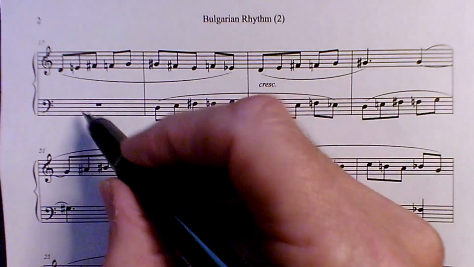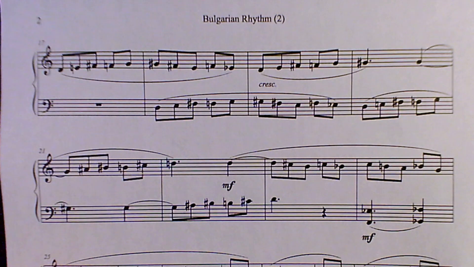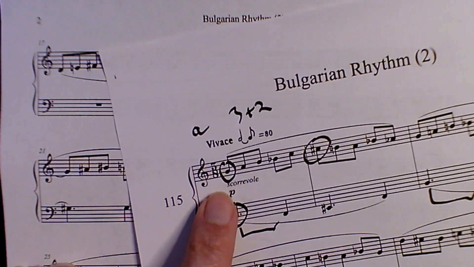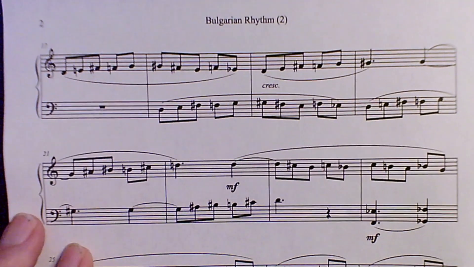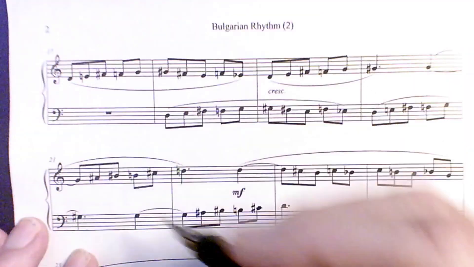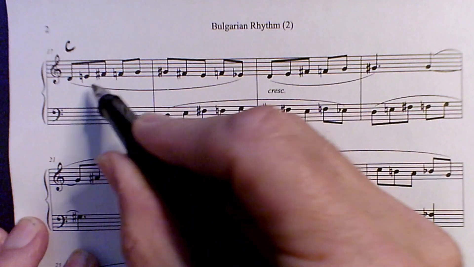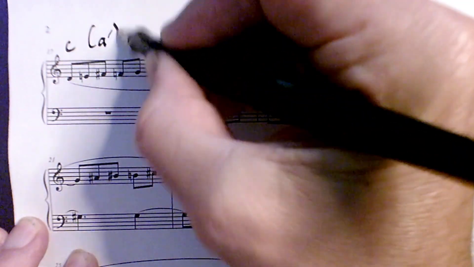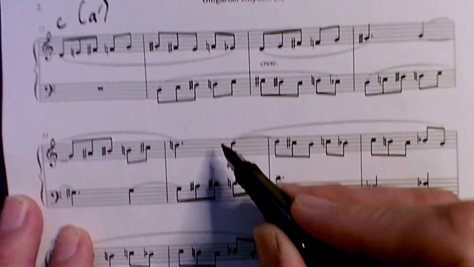Picking up in measure 17, the motivic material is very much the same as we had at the beginning of the piece, but now it's at a different pitch level. Instead of G, it's D. This, of course, is the dominant of G. So we better call this a new section. We could call it the C section, although it is very reminiscent of the A section, so you could conceivably call it an A prime section, at least through measure 22.